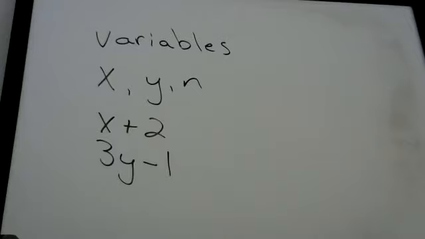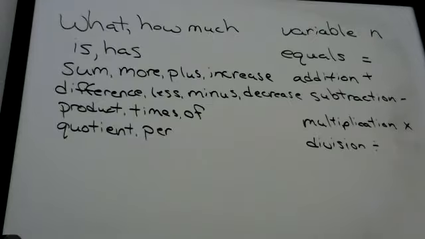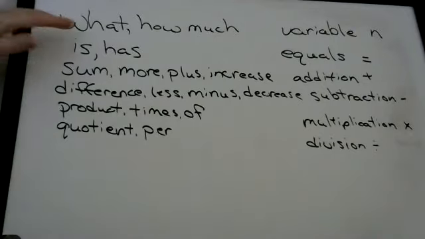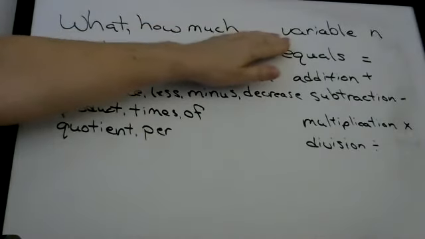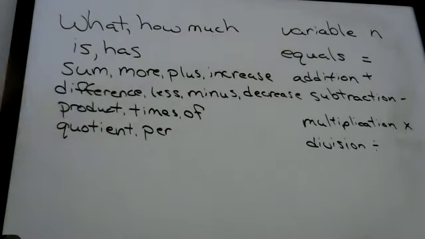I'm going to pause and put some stuff up on the board here. So I've put some words up on the board here that, when you're doing algebra problems, especially if they're word problems, are going to help you if you're familiar with them. Whenever you see the word what or how much, that's really representing the variable. I've put an example up there as n. So that's what you're usually trying to solve for.